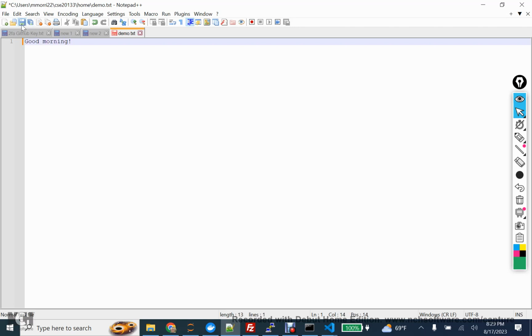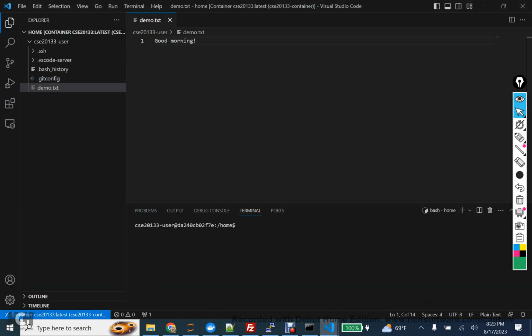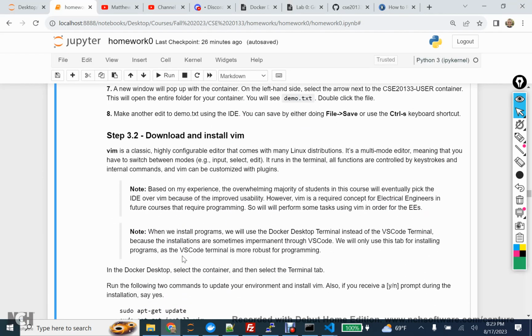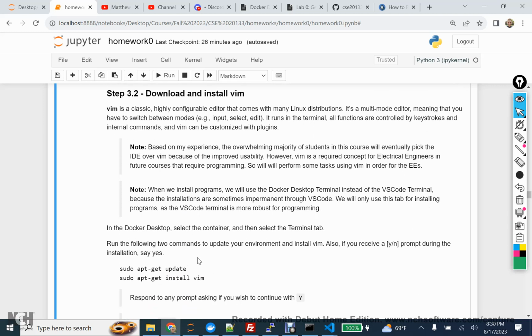And if I press save, here's the interesting thing. I'm going to save it, but it's going to be in that box that can be accessed by both operating systems. So when I come back, guess what's going to happen? You're going to see, good morning. Likewise, if I go to terminal, we're going to start doing these vim commands in a moment, but this will allow us to be able to update it through vim.